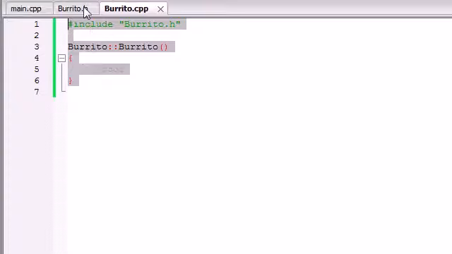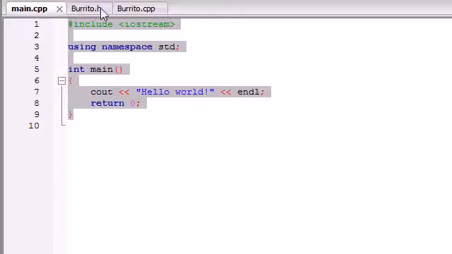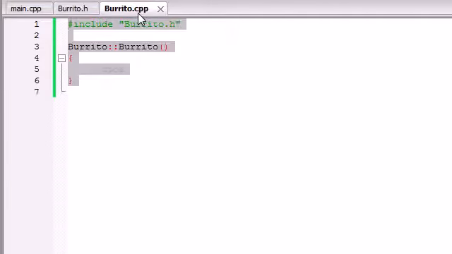Well, we create our class a little bit differently than we were creating it in the last couple tutorials. We're going to be separating it into two files. By default, CodeBlocks automatically created pretty much a template of the two files that we need. One is a .h and one is a .cpp. The .h is called the header file, and the .cpp is called the C++ source file, and this is where we're going to be writing the code.